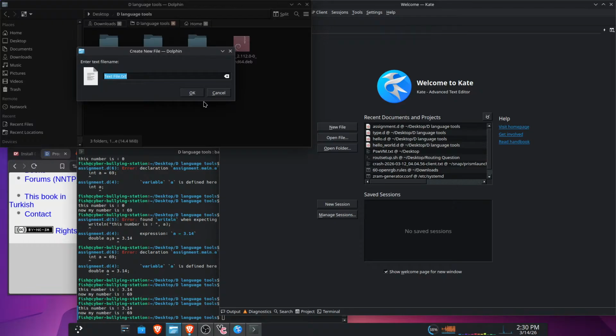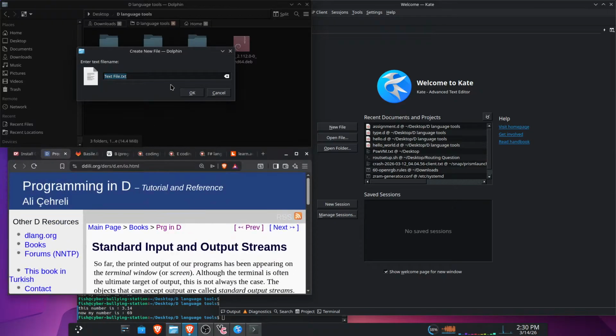I've got that. What is the next page we're learning? We're learning standard input and output streams. So, I don't know if I want to do that. Oh god, that would be a pain to do. Let's just abbreviate it. Standard streams. Yep, that sounds perfect.